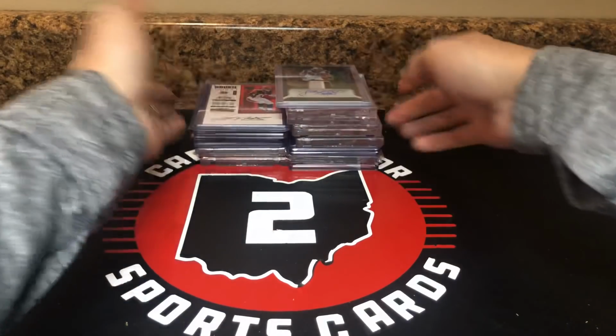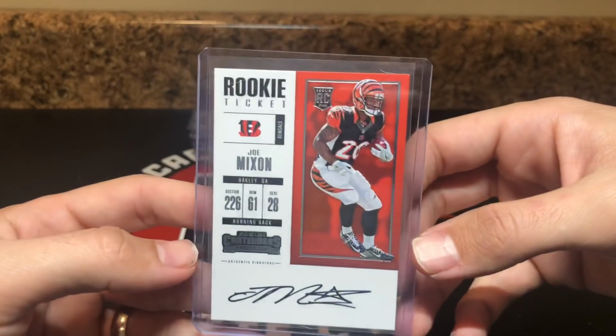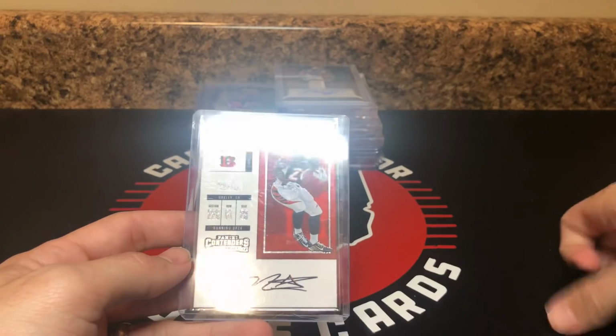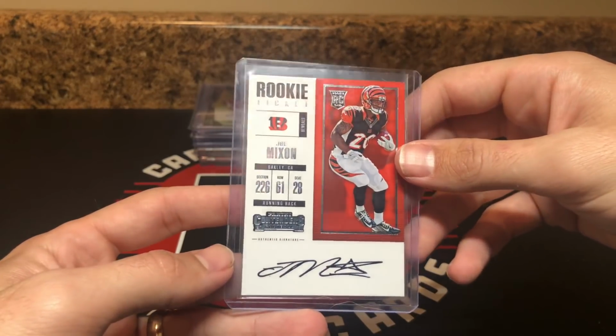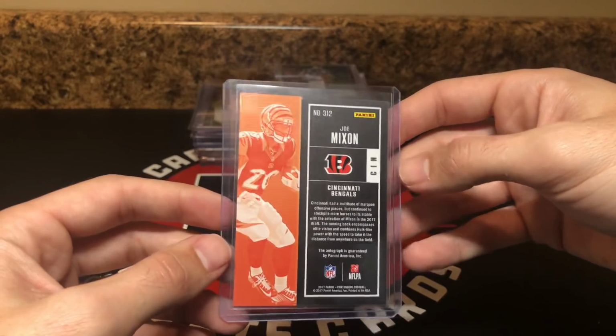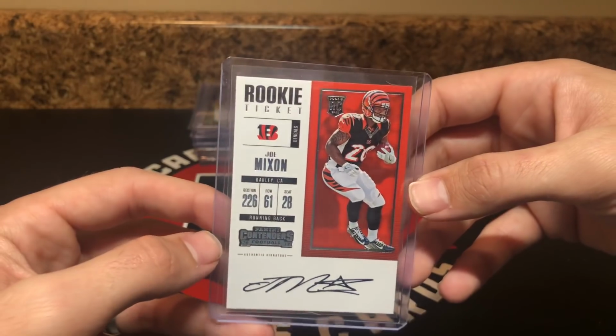So no particular order. We will go through this together, but I figure I will share everything with you guys. So I think everything in this I did comp out, try to come up with a number. I think there's a decent amount of room on this. I think there's about $100, $200 room, depending on how conservative I get with selling it. So I figure I'll show you guys.